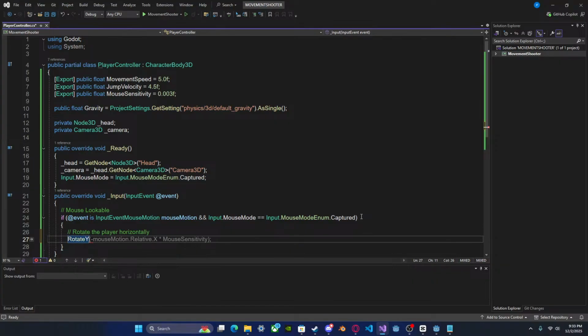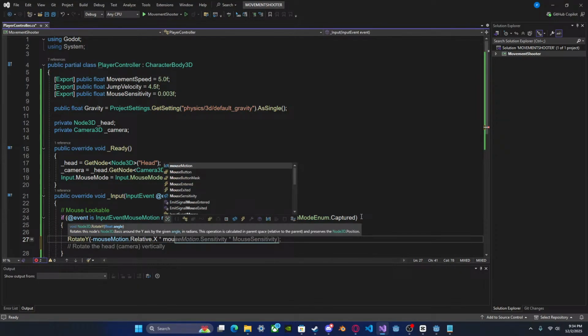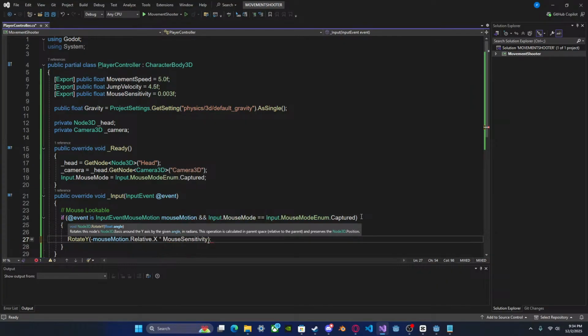Rotate Y. Wait, is it rotate? I think it's Y. I don't think it matters until multiplied by mouse sensitivity. Boom, no errors.